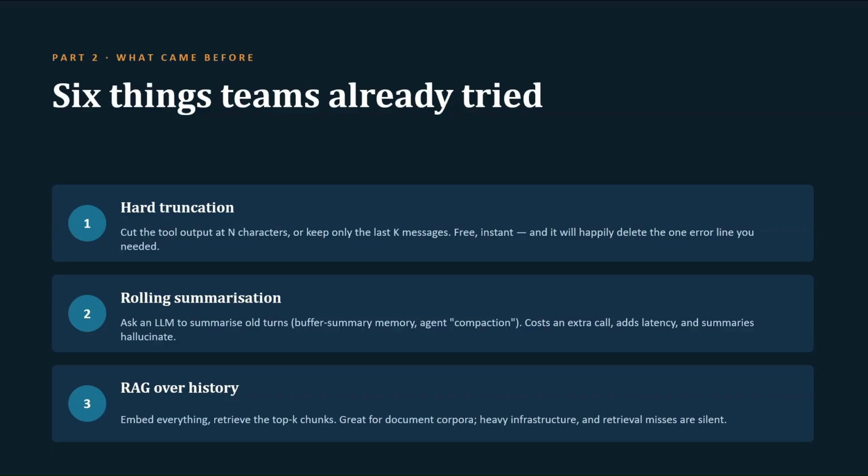And there are six things teams already tried. One is hard truncation, where the tool will cut n characters, as I told. When you start a chat and keep on giving prompts in the same chat, it reaches a point where it only takes the last n. The n is defined by the coding agent, which is inbuilt.